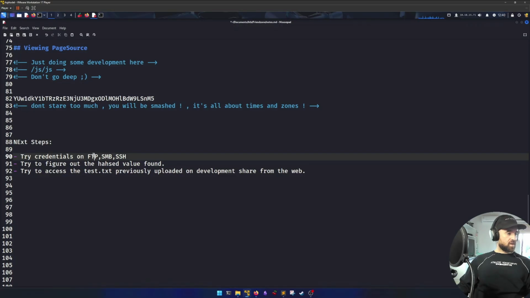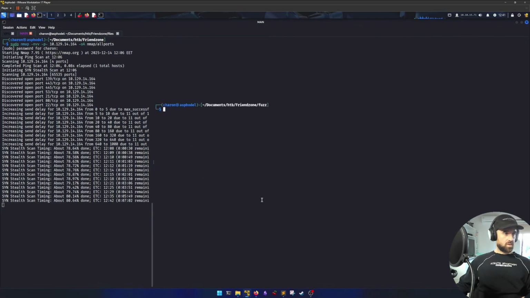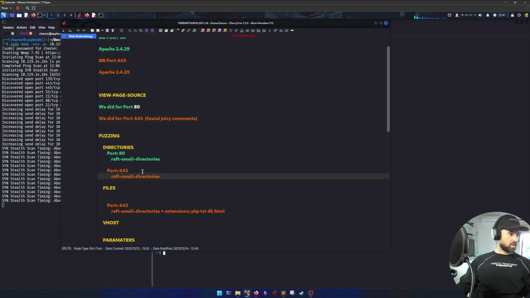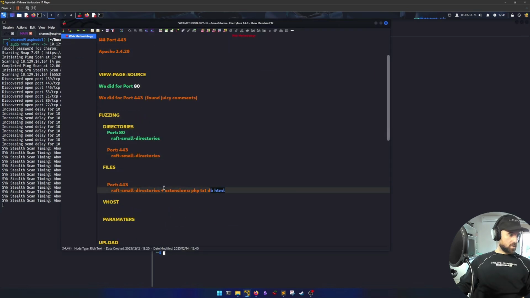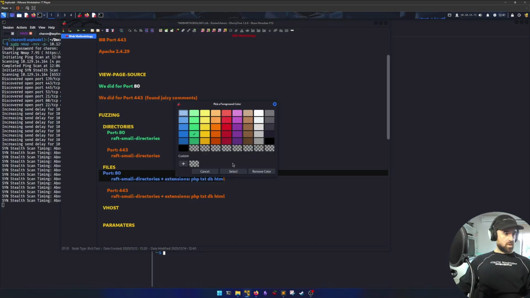First of all, let's try the credentials we found in these three protocols. And I think we can do all the protocols with netexec. So this finished, and we found nothing. So let's put that as well. Port 80, green.